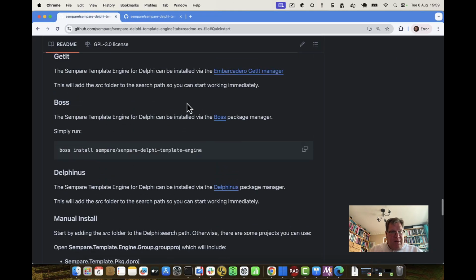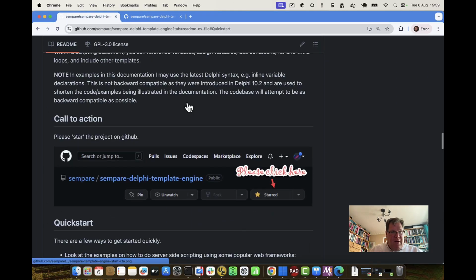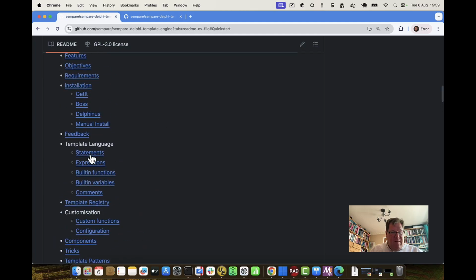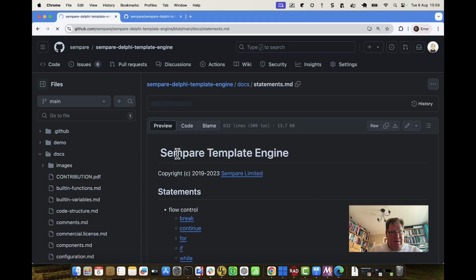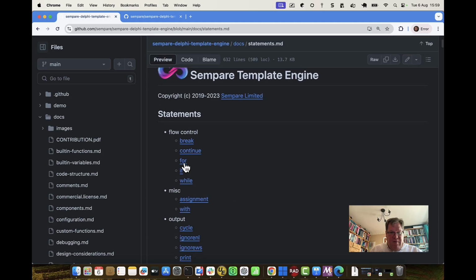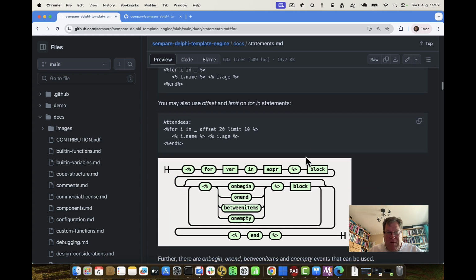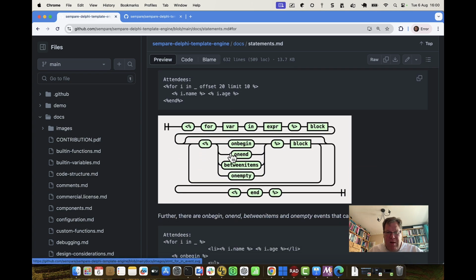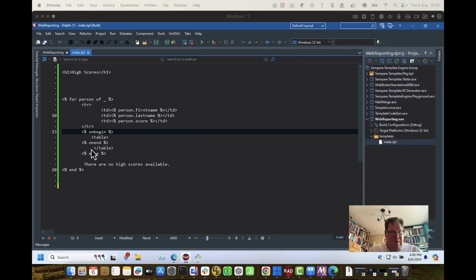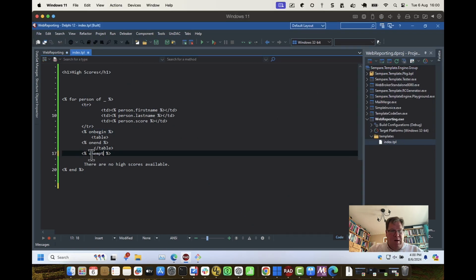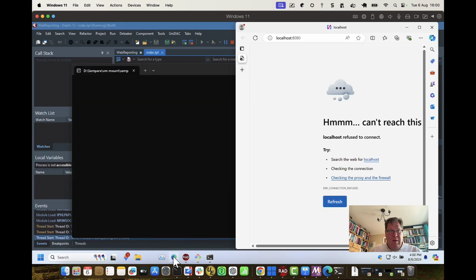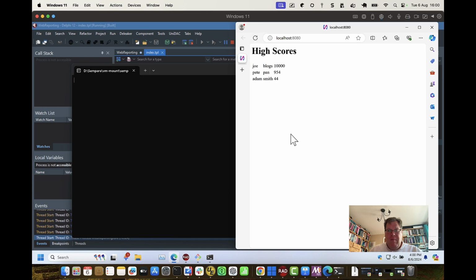Let's just have a quick look at the syntax for the for statement. So it's on begin, on end, and on empty. Okay, I made a mistake there. That should be empty. Let's try that again. There we go.